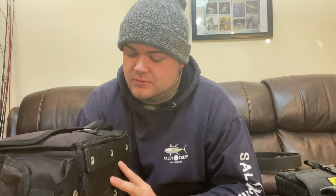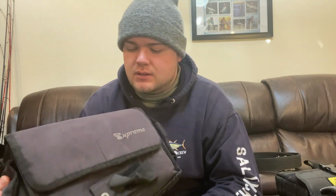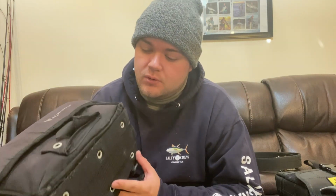This is a Supreme bag, I believe. Shout out to J&H. This is my very first surf bag I've ever owned. So this one's pretty special to me. This is something I probably wouldn't give away, only because of the non-monetary meaning it has to me, if that makes sense. Again, this is a bag I really don't use anymore. Like I said, I just save it for the memories and all the nice fish I've caught with it.